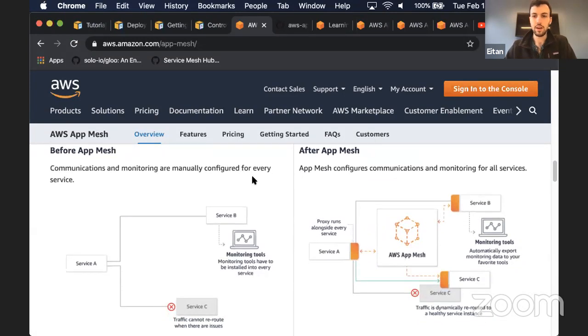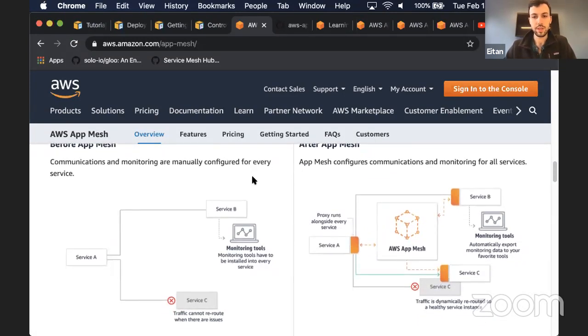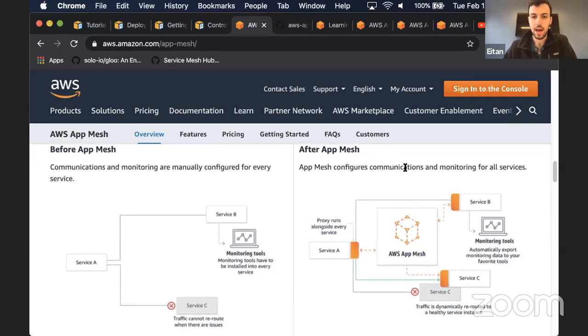So if we look quickly at their architecture diagram, we see what separates App Mesh from some of the other meshes. Traditionally, in a Kubernetes native service mesh, there is the data plane, which consists of all of the containers and their sidecars. But then there is the control plane, which in Istio's case is like Pilot and Citadel and other components. And Linkerd has the routing and the policy also.